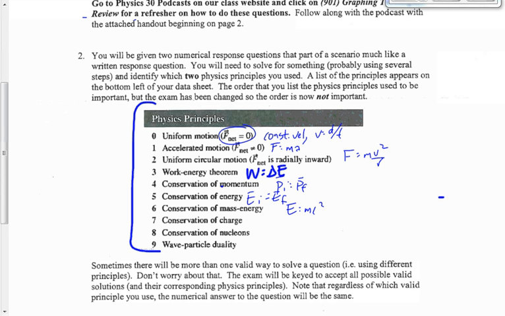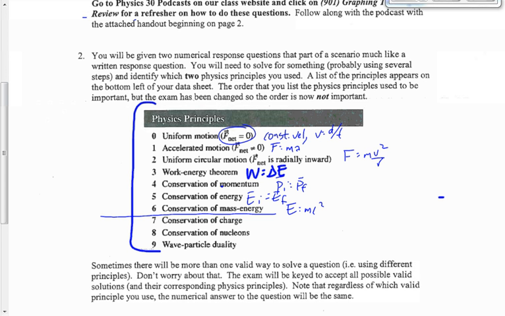and neutrons. In wave-particle duality, the idea that sometimes light behaves like a wave, sometimes it behaves like a particle, sometimes electrons behave like waves, sometimes they behave like particles. By and large, you'll use principles 0 through 6. It's not out of the question that you could use 7 through 9. I have seen it used before. But usually it's 0 through 6 because usually these problems involve purely mathematics, and they're the ones that you're going to do the math for.